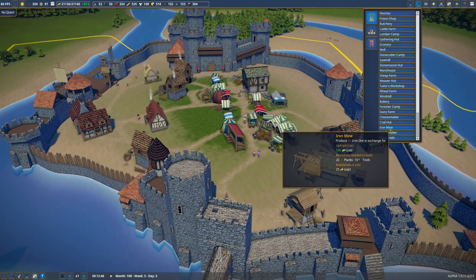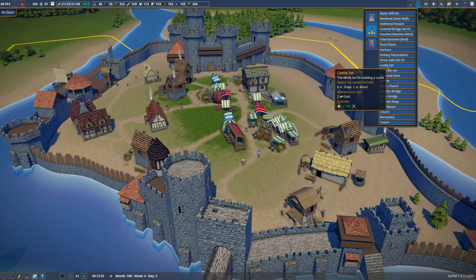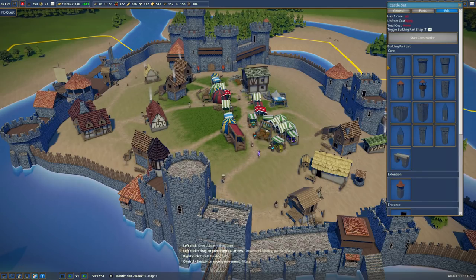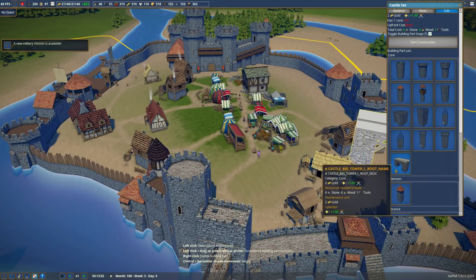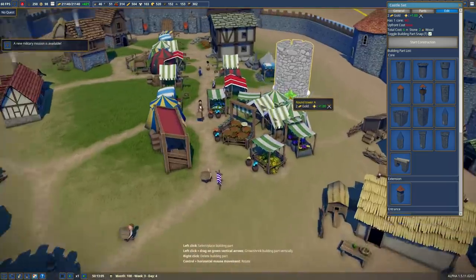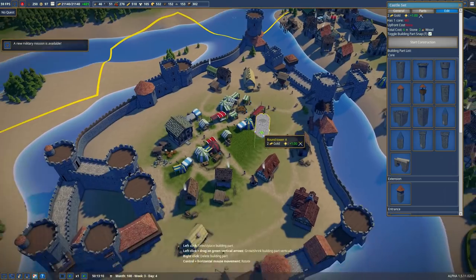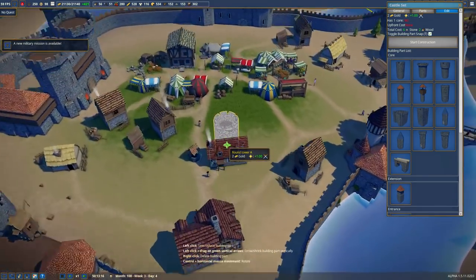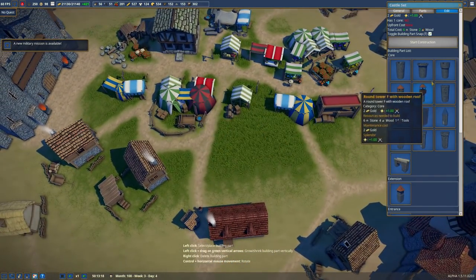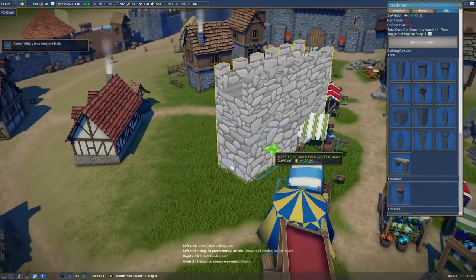Let's have a look at the actual castle as far as the game is concerned. Here's the castle set — a whole set for building a castle. These look really great; they're a bit smaller scale than the ones we've got here. I think these are the in-game ones and they do look a little different, but I wanted to try and bring some of these in for variation.